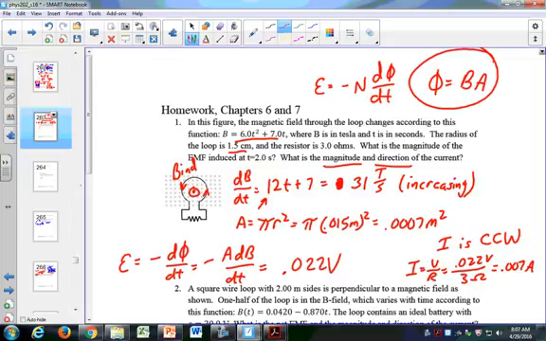Remember Lenz's law, if this was decreasing, the induced magnetic field would be in the same direction as the magnetic field. Okay, so it would be into the page. You need to ask yourself the question, is this magnetic field increasing or decreasing? You'll see a question very, very similar to this. Not identical to it, but similar. And it'll be worth 15 points. Okay?